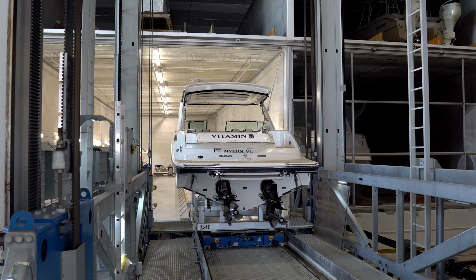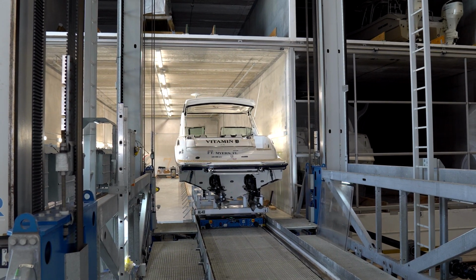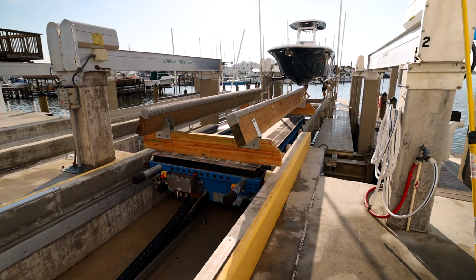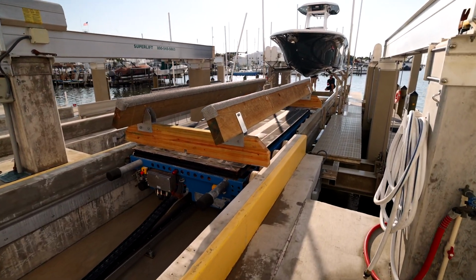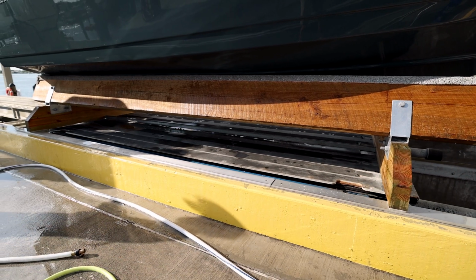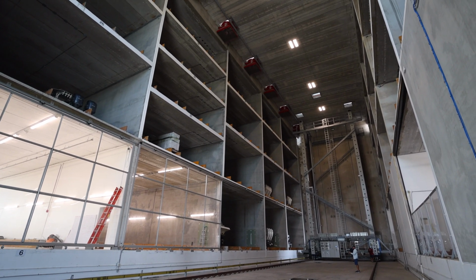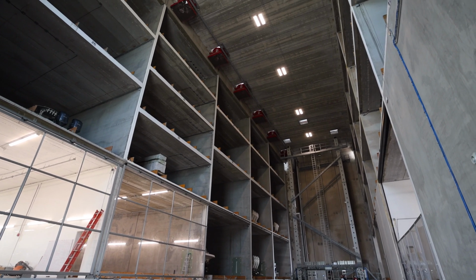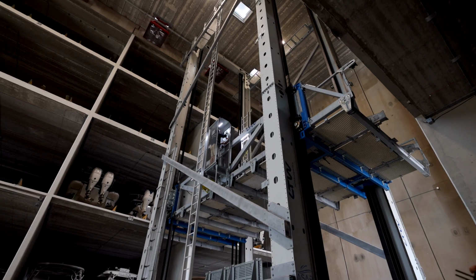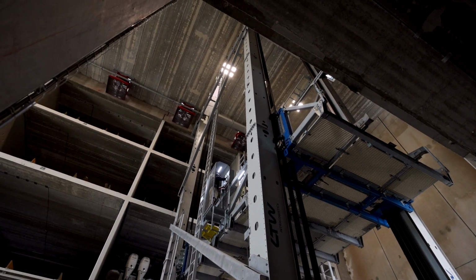That's just a few of the advantages that we like to discuss when we're talking about advantages of automated storage and retrieval. We truly believe this is the way of the future. We think it will eventually take over the market from a dry storage standpoint. It has so many advantages, and the whole thrust of what we do is to make sure that the owner or developer of the marina can get the highest and best use of his return on investment. That's where we like to start.